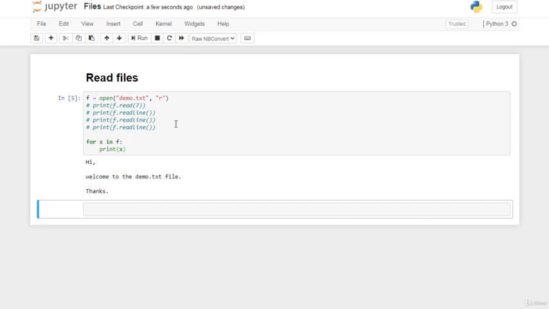Any operation which requires that the file be opened will raise a ValueError after the file has been closed. Calling the close method more than once is also allowed. Python automatically closes a file when the reference object of a file is reassigned to another file. Now, let's close the demo.txt file when you are finished with it.